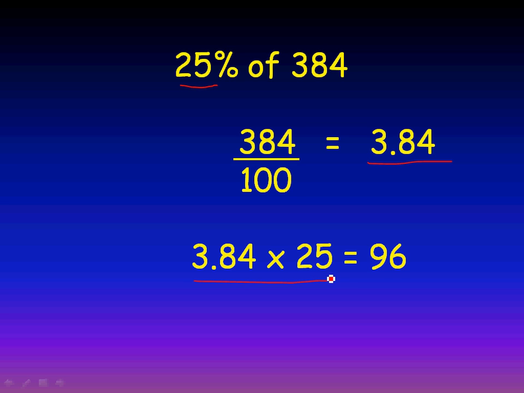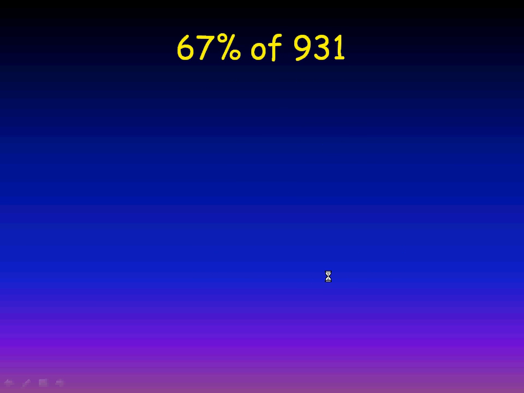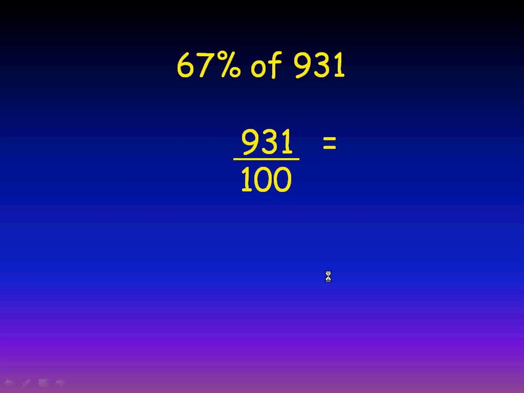We're going to have a look at one now that's a little bit more tricky, so you wouldn't be able so easily to use the methods of finding 10%, 5% and 2%. But if we employ the method that I just showed you, again it is relatively straightforward. So remember that I began by finding 1% initially. Okay, so I take my total of 931. If I divide that by 100, I get 1%, which most of you again should have been able to work out. 931 divided by 100 is 9.31.